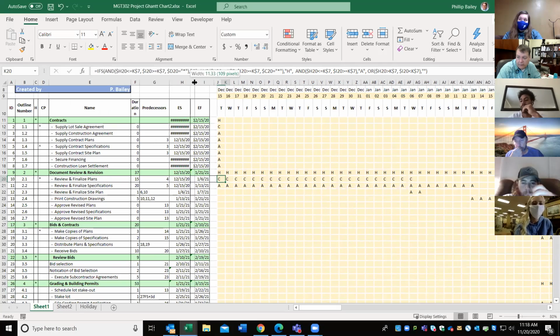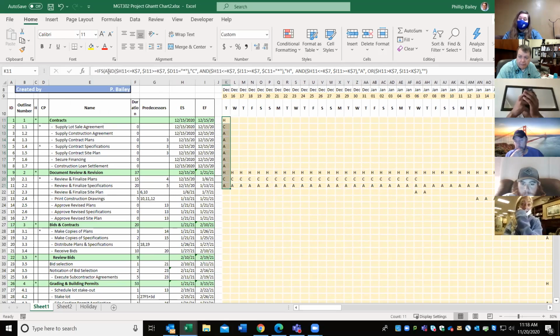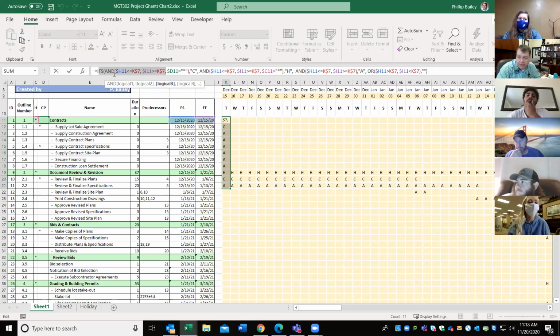And let me go ahead and open this up a little bit. Okay, so this is what I'm actually generating from this equation up here. In the very first one, I'm going through and evaluating to see if it's on the critical path.